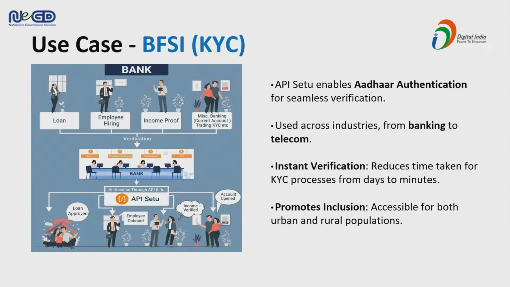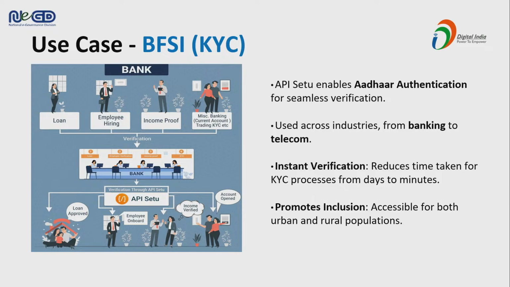This is another use case from the BFSI sector. They normally need access from the authentication point of view. They want to authenticate the users, and further they want to simplify their onboarding processes. API Setu enables Aadhaar authentication for seamless verification. We have APIs from DigiLocker. They are using the DigiLocker APIs from the API Setu platform and transforming their user onboarding journey.